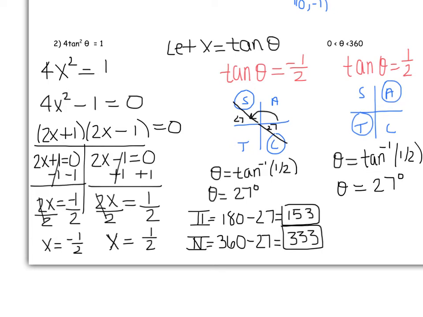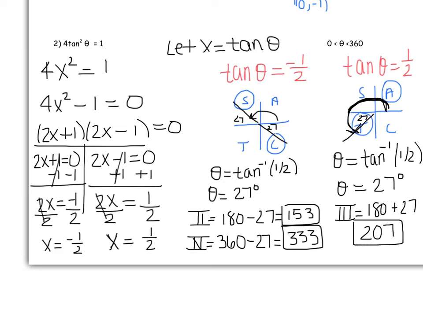How do I find in quadrant 3? Remember, if this is my angle that terminates, this is 27. I'm going to find this whole thing. I'm going to take 180, which is all this, and add 27. So for quadrant 3, it would be 180 plus 27. So go ahead and put that in the calculator, and you should get 207. So this answer is for quadrant 3. This answer is for quadrant 1. So there are 4 answers for this problem.